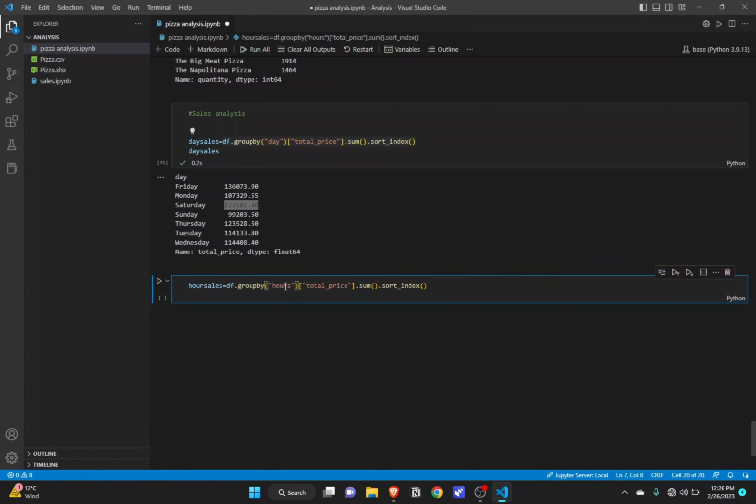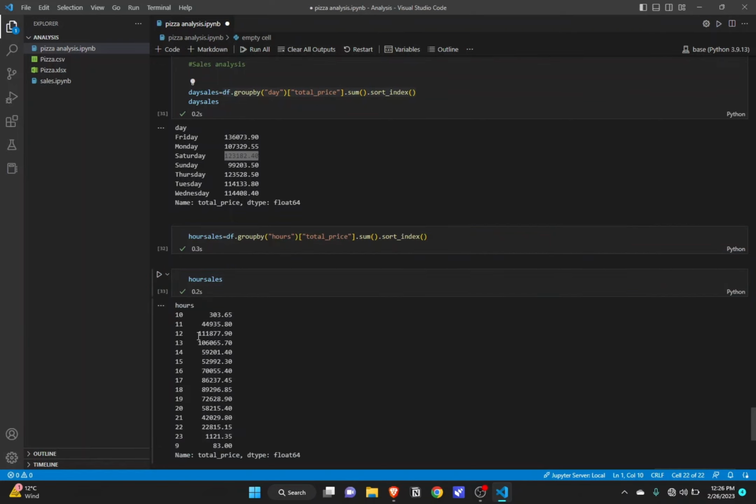All right, exactly like I thought, and like we already saw, 11, 12, and 1 is when we make the huge chunk of money, closely followed by 5 p.m. and 6 p.m. Then it drops. That's exactly how that is.